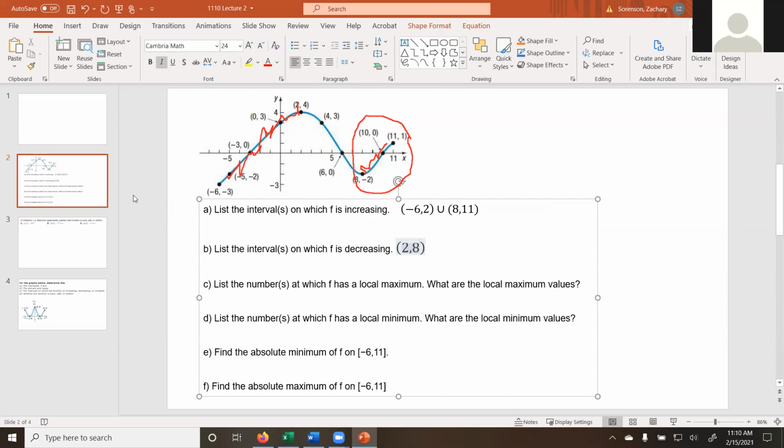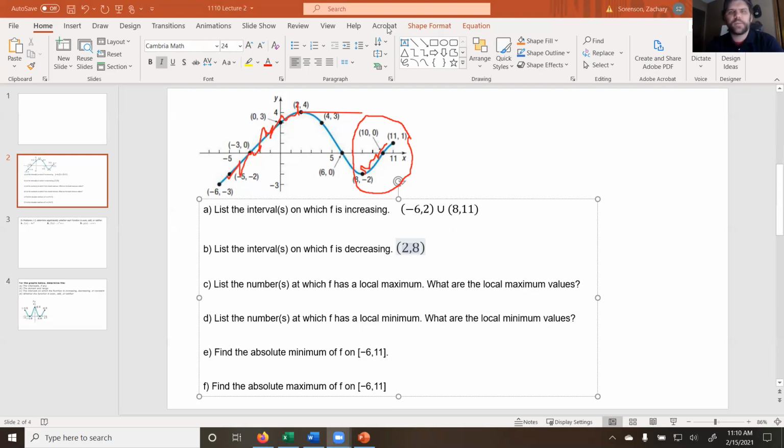Cool. So there's one last thing that can happen, and it doesn't really happen on this graph, but let's say hypothetically, if instead of going down, my graph levels out here. We say that's constant. So anytime you see a level part of your graph, we call it constant because it's not really increasing, it's not really decreasing, it's staying the same. So that's the other thing we can ask you. Generally, we say just increasing or decreasing, but a graph could also not change. So that is called constant.